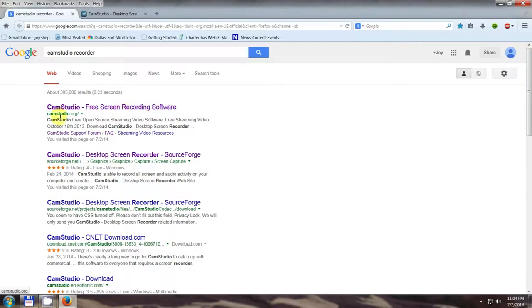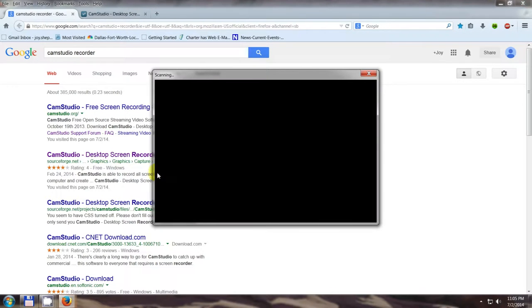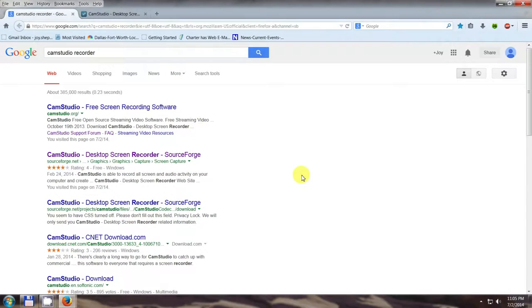I found a newer version on this page. When you go download it, I have Avast on here, and it went off and shut it down, said it was infected. Scan the link to the file with the Dr. Web link checker, like that. I'll scan the link to the page and see what happens. See, that's clean. If you go to the page, I'll show it if I can.